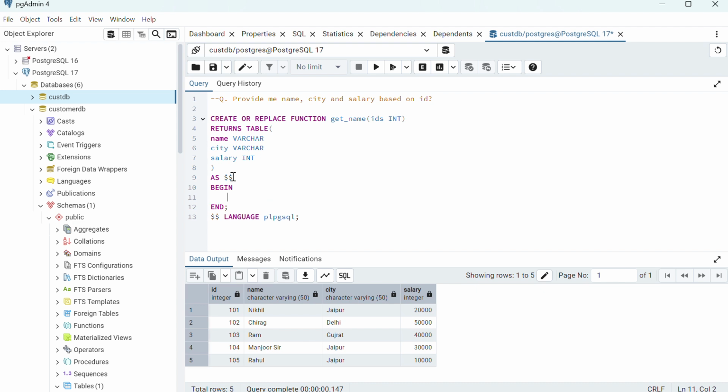Here we write the body, so return query, the query that I mentioned above.